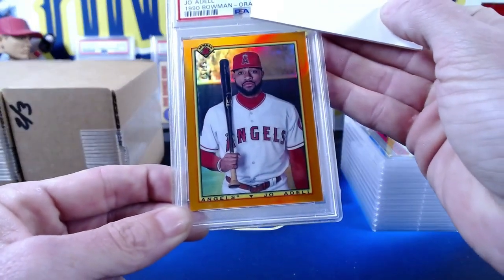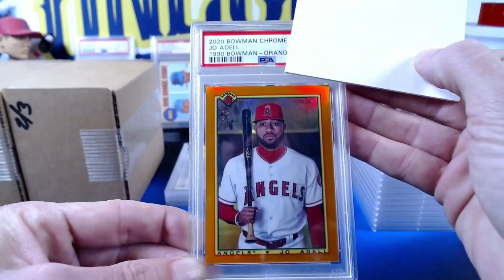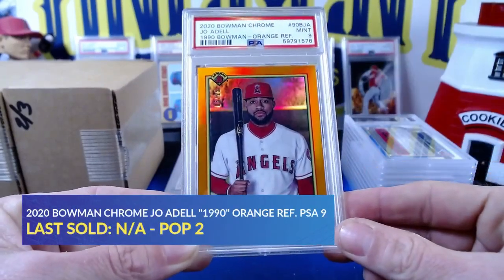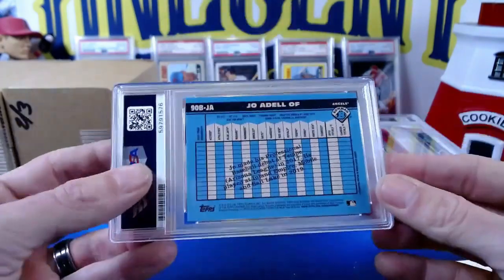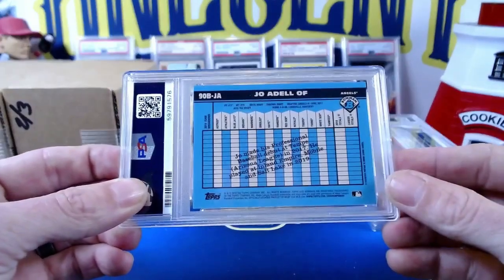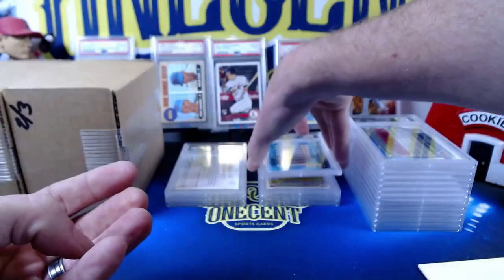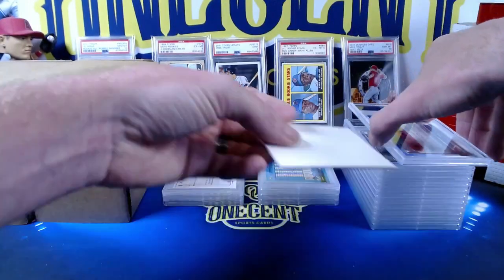The Joe Adell. Now this one, beautiful card right here. 2020 Bowman Chrome. This is the 1990 throwback. It's an orange, by the way, numbered 5 to 25. Comes in at a 9. Would have loved for this card to gem out. Would love to know where it came in at a 9. Maybe a little bit of the back, a little off-centered. I remember when I sent this card, I thought for sure it would get a 10. So a little bummed on the 9. But again, so long as we don't get 8s, I'm going to be kind of cool with it.